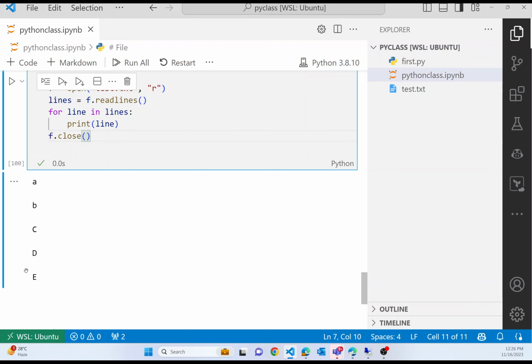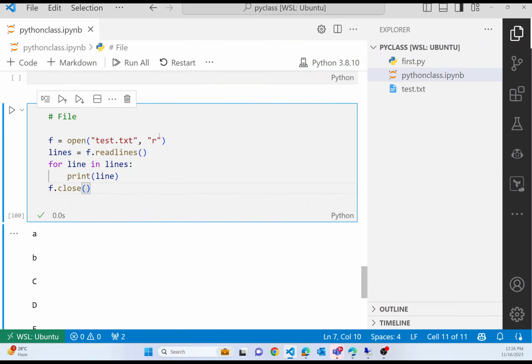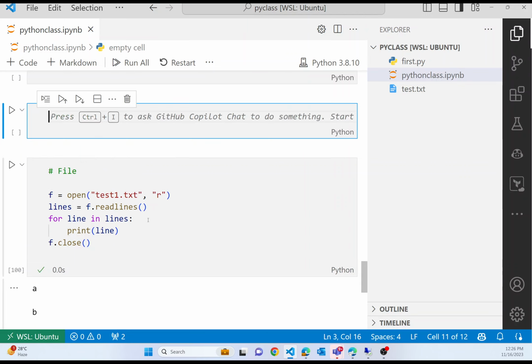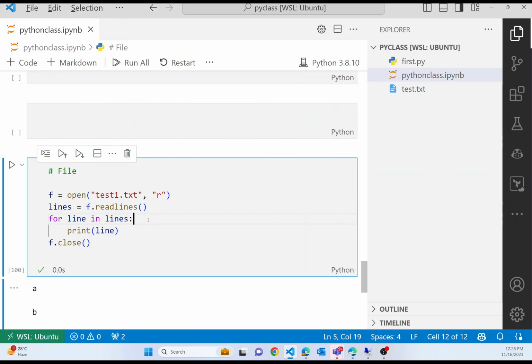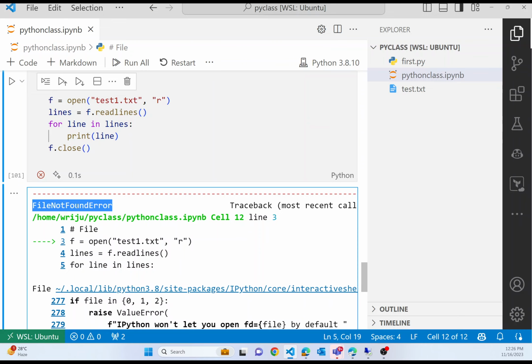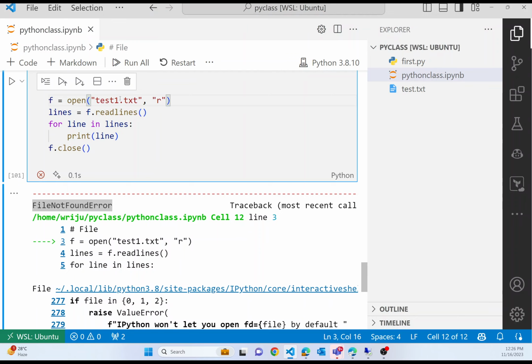So you know how to write the file. The moment you want to write a file, you need to put a W. When you read the file, you put R. Now if you do not have the file, let's say this file probably doesn't exist, it is going to give you an error saying file not found error. So you should be handling the exception through a try except block. But if you haven't handled it, then this kind of error will come. So this file needs to be first read. But when you use W, that write, if the file doesn't exist, it will create the file.